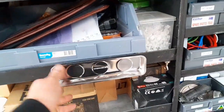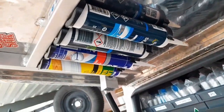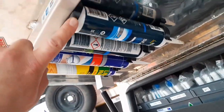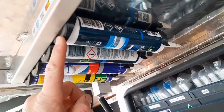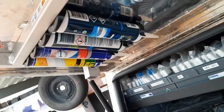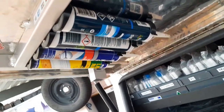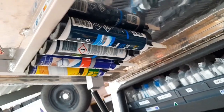Then just a magnetic thingammy-jingamy. So these were 3D printed from some fella. I think he was on Facebook. I cannot remember for the life of me what the guy's name was though. Sorry about that fella. But they're handy. I'm sure you'll be able to find them. They're on one of the Sparky forums on Facebook. Super handy just to keep those out of the way. And the gun just sits down in there.